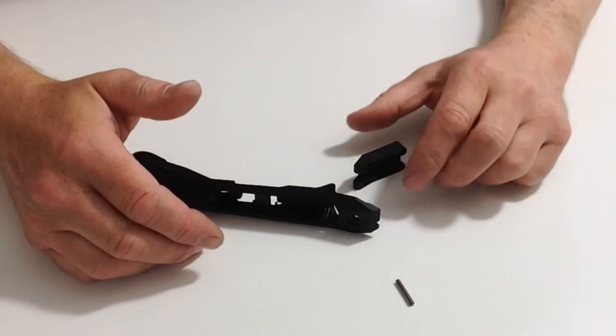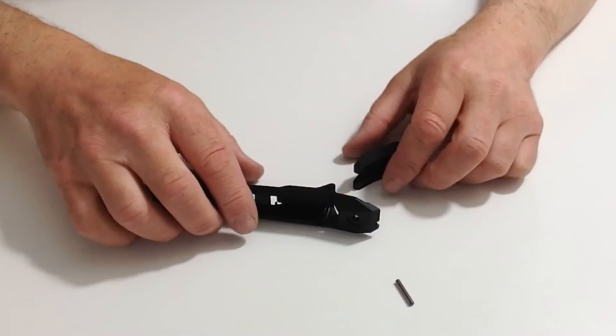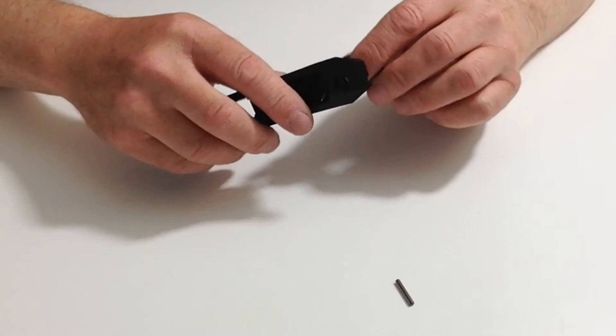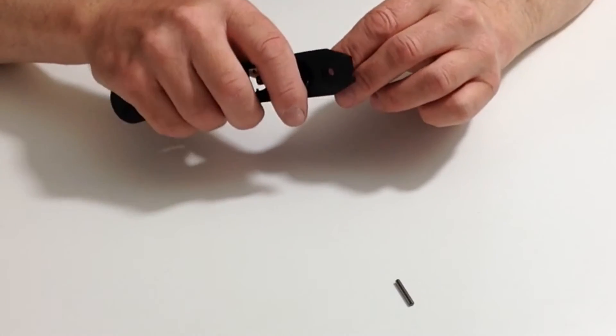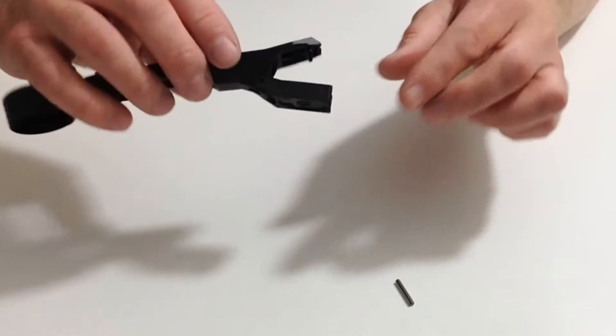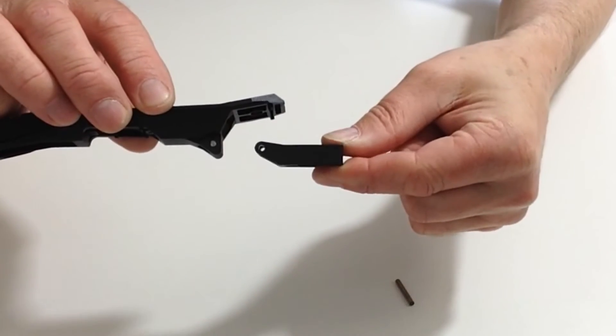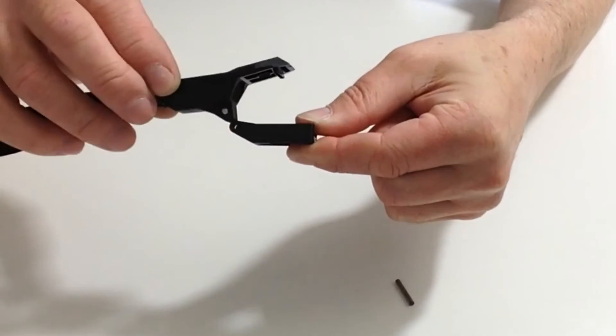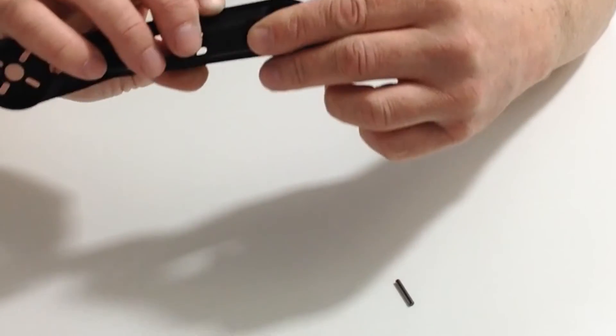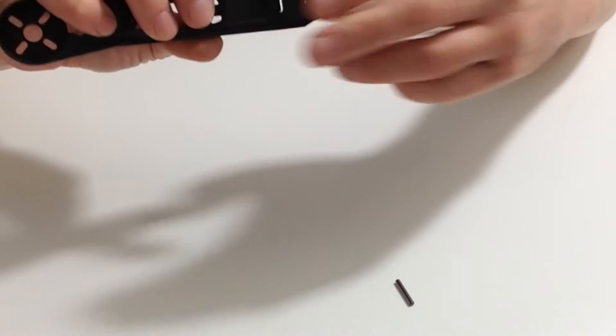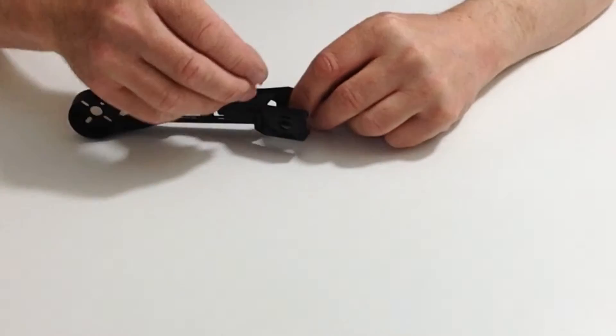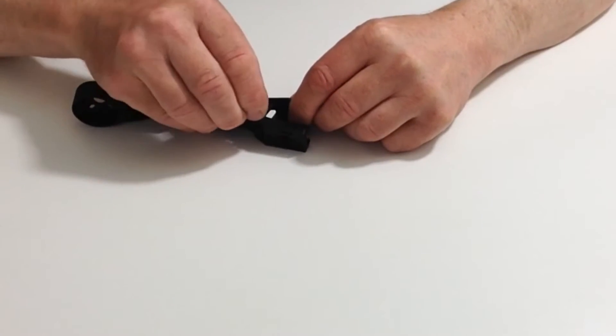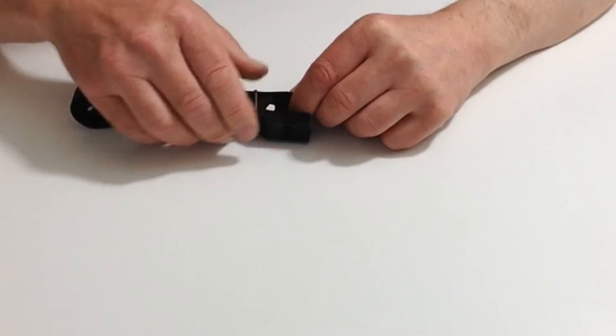Take one of the two hinges from this stage and the arm from stage 26 and just make sure that you've got the orientation of the arm as you can see there. So this part is in effect pointing upwards. And then also take the pin that came with stage 26 and place that down through the arm.